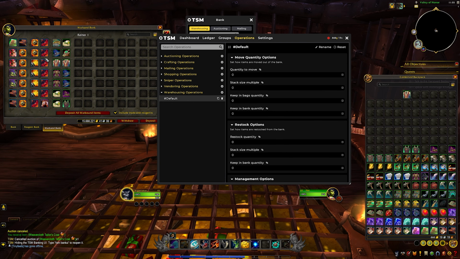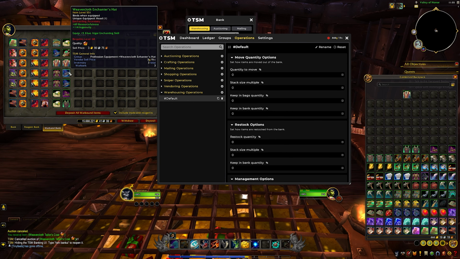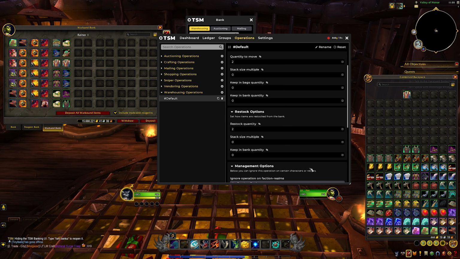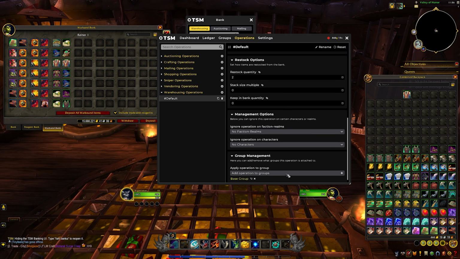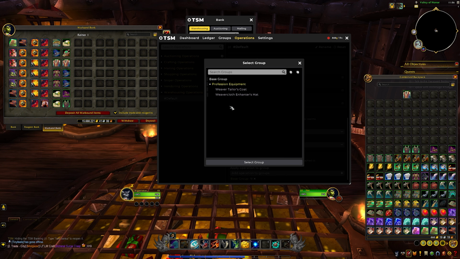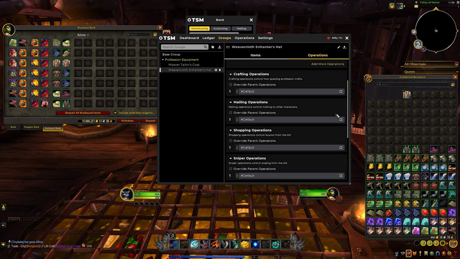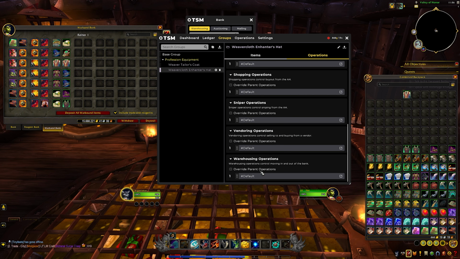So if you want to make it really easy and always move 2 items from the groups that you have, you can simply just change the default here. This is a really simple operation. You just swap the quantity to move to 2, and you go to restock quantity, you just put that one to 2 as well. Then all you have to do is basically nothing more, because this will already be applied, I think, to your groups. So if you check here, you will have a warehousing operation that is already default.